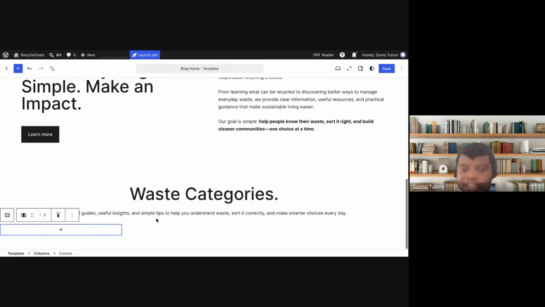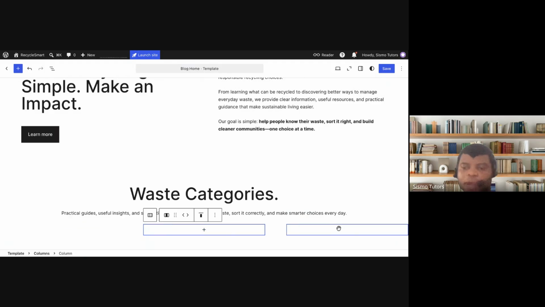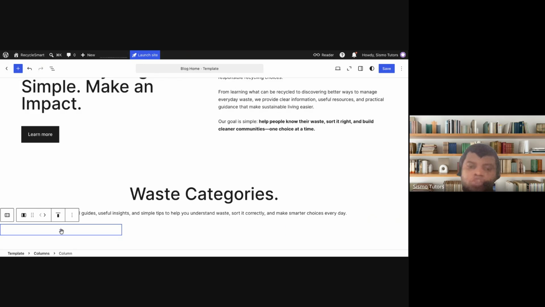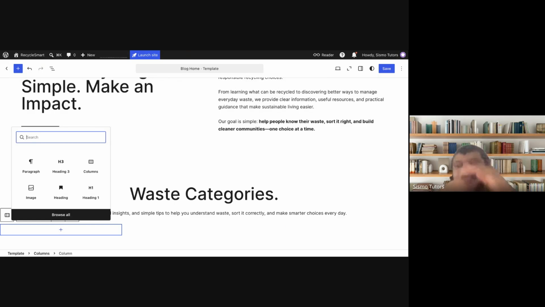So now that I've clicked on the layout, as you can see, it's displayed one. If you click here, you see the second one, and here the third one. So what you are going to do here is, first thing is add. When we click on add, we want each column to have an image. That is the image of the category we are talking about.